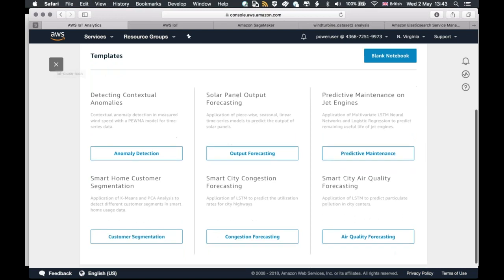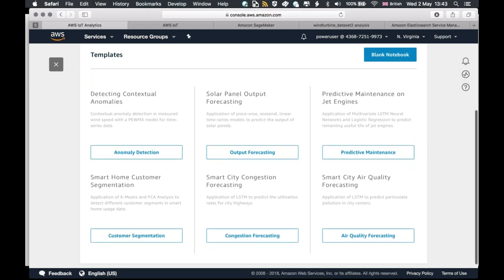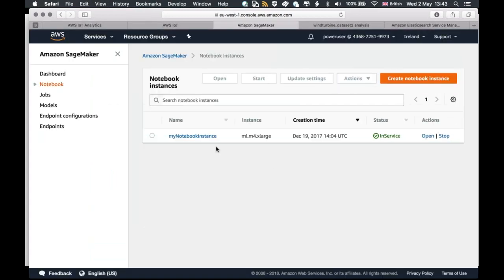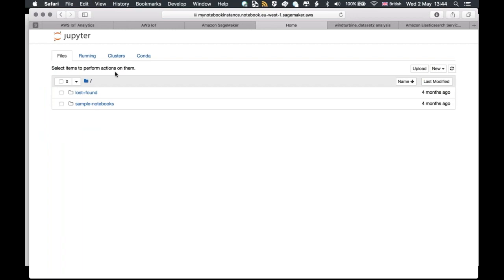In fact, these are the notebooks which are relevant in IoT use cases. But if you look at SageMaker, when you launch a notebook in SageMaker, you see many other examples or available notebooks as well, if you want to build different kinds of models. So I can very quickly show you what the notebook experience looks like in SageMaker.